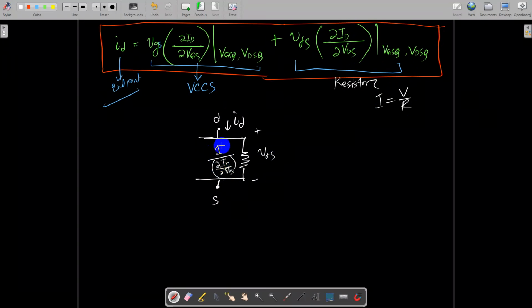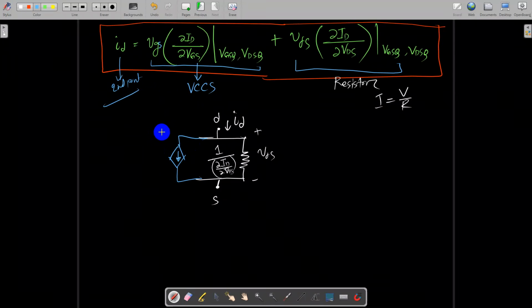But what about this thing? This is a drain current, but your voltage is not from this port, drain and source. Your voltage is from another port. So your current is actually controlled by a voltage, and this voltage is not from here, it is from another part of your circuit. So this is nothing but your voltage controlled source. So let's write it. This is a voltage controlled source.